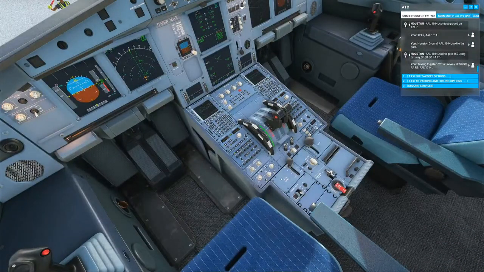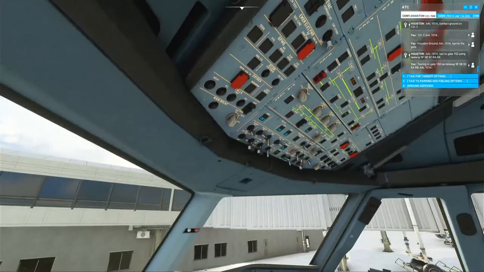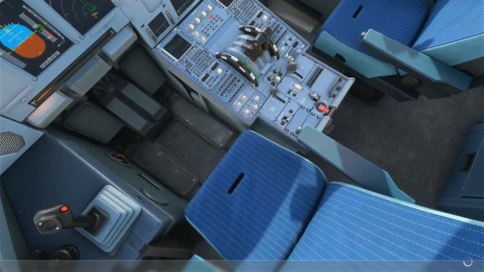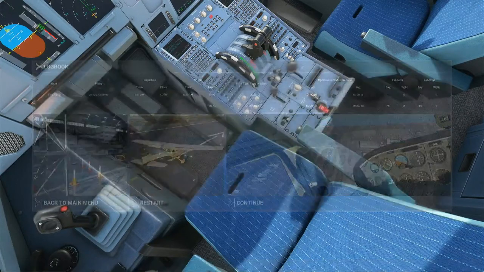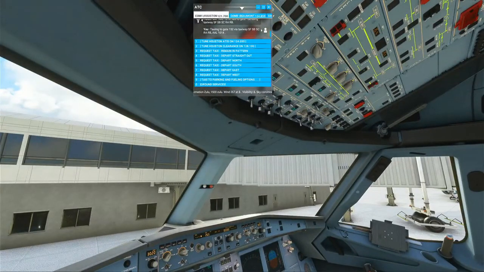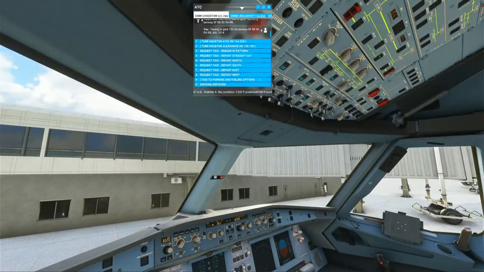Taxi, parking brake. And that's it. APU on, I think. APU bleed on. Okay. Parking checklist. APU bleed, on. Engines, off. Seatbelts, yep, seatbelts now on. Sorry, hold on, let me do the after landing. Where is it?